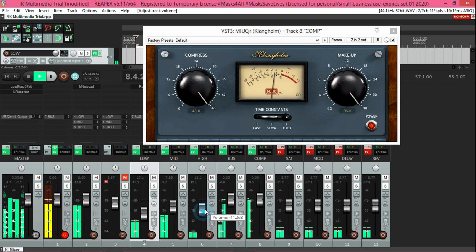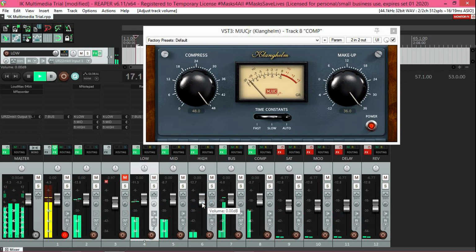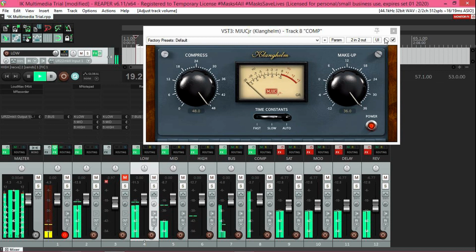Okay, so if we do this, if you would send it completely normal, it would simply compress like this. It's full on here. And you just lower these lows a bit.